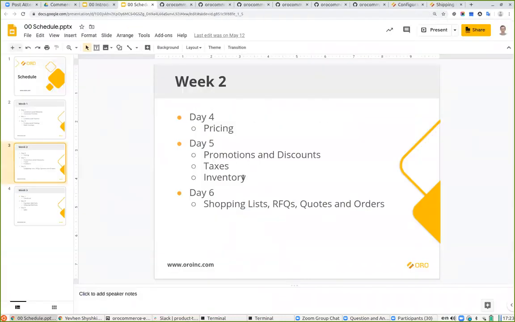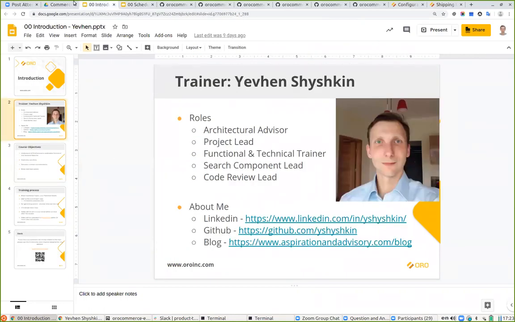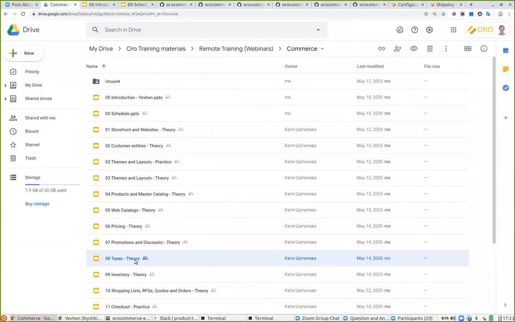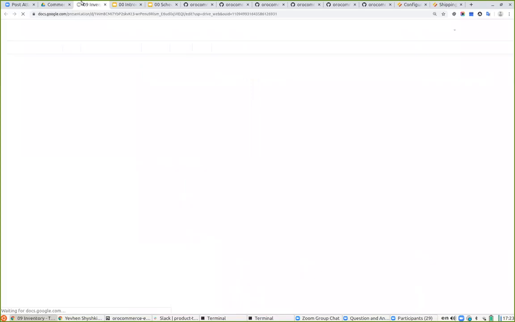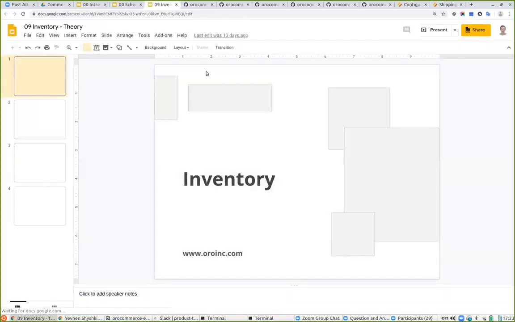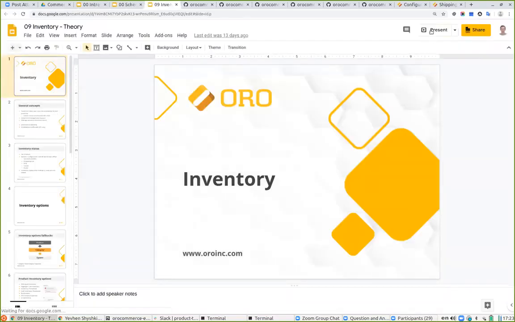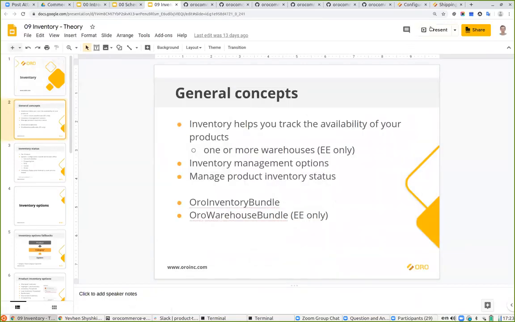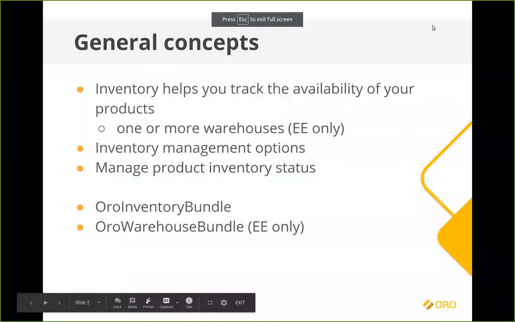And now we're going to have the final topic for today, the one called inventory. So what is inventory? Inventory is something which you have to handle.